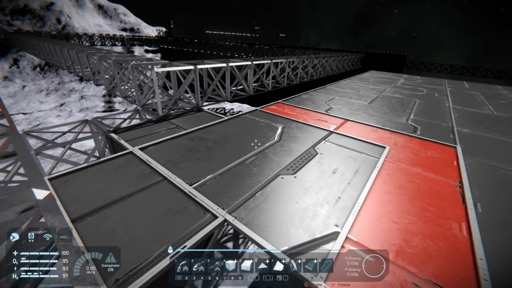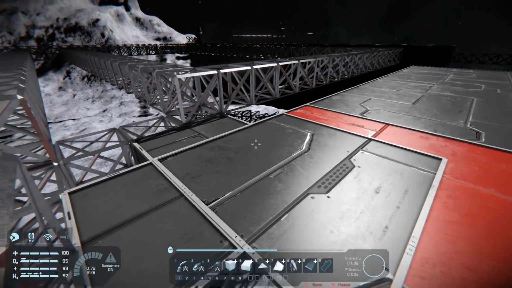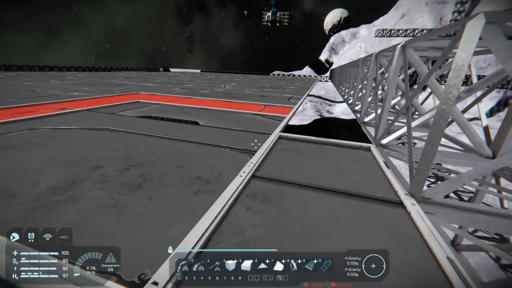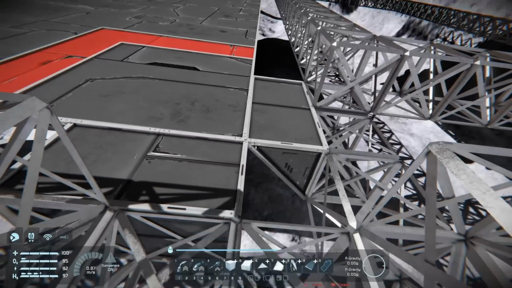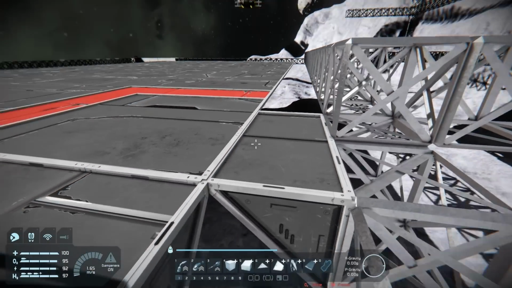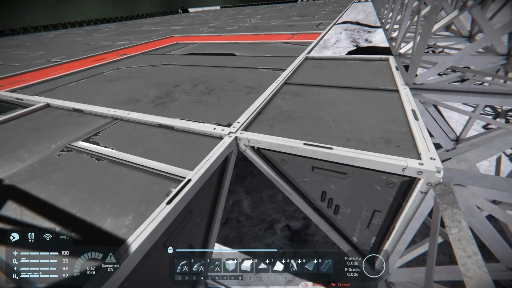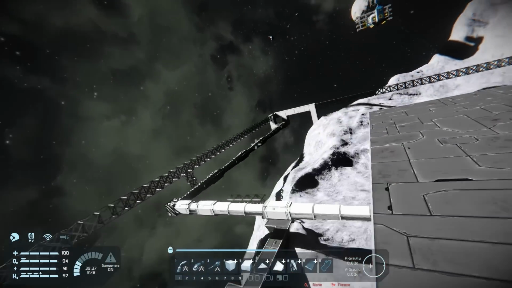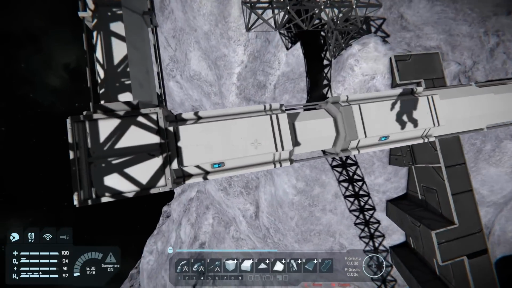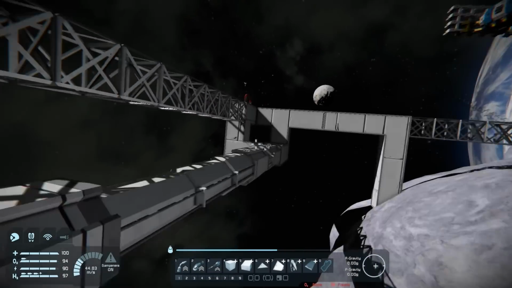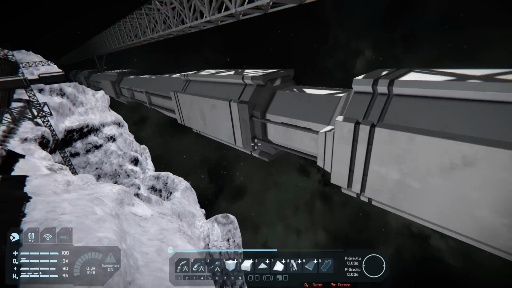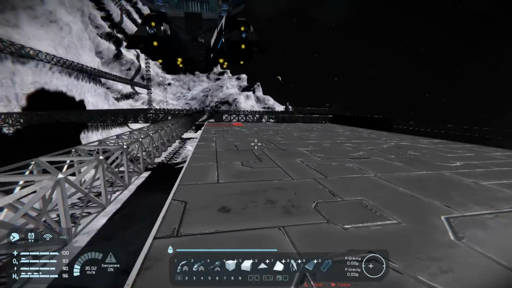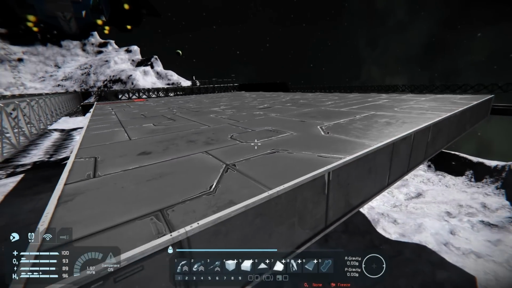Boom. Ooh. That's all right. And it looks like we're sealed. We're not sealed, but it looks like it. There's no gap there. I could probably take this back a little bit on the static ones, this one and this one over here. I could probably take it back a few centimeters and it'd still be fine. That worked really, really nicely.